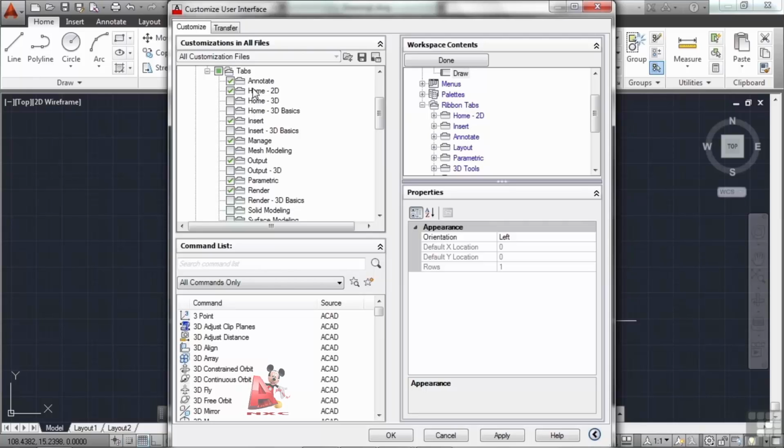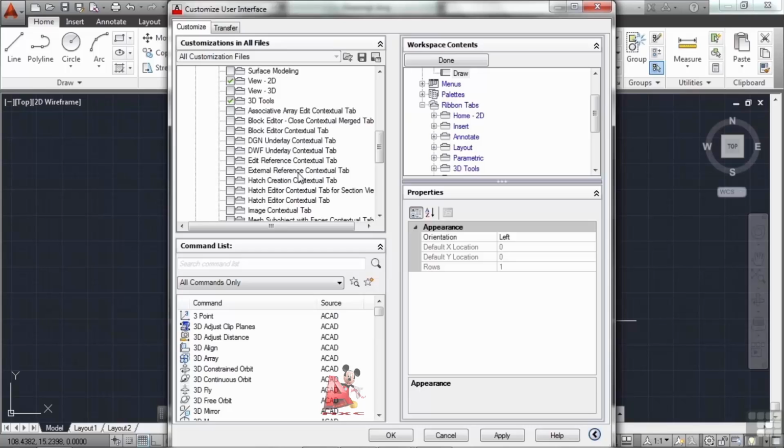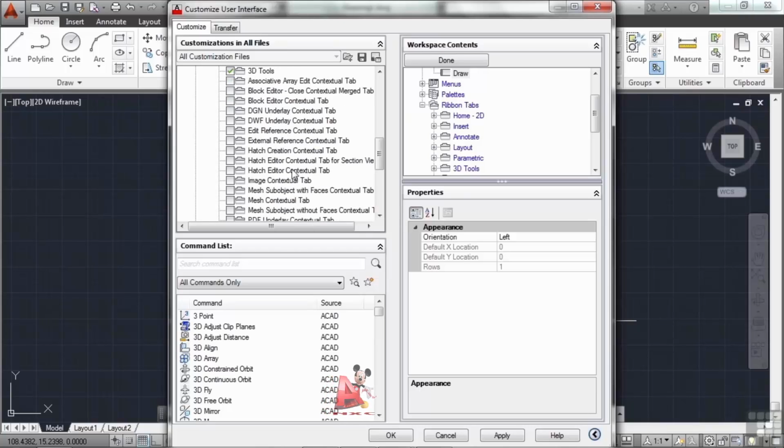What tabs do I want? Now this is only available here for the 3D tabs and things for AutoCAD, not for AutoCAD LT. But I can turn them all on if I wanted, or I can turn some of them off. These are contextual tabs. You're going to get these no matter what, because a contextual tab, we'll talk about those a little bit later on, are ones that will come up only during a specific command.